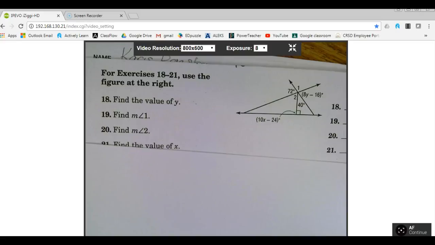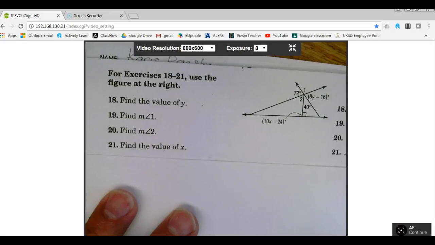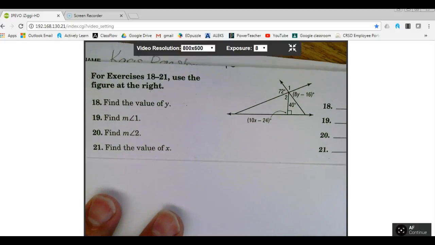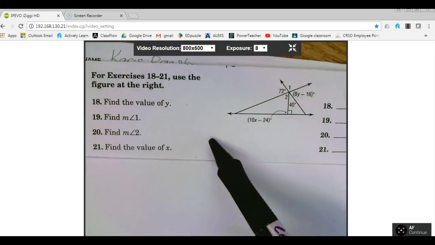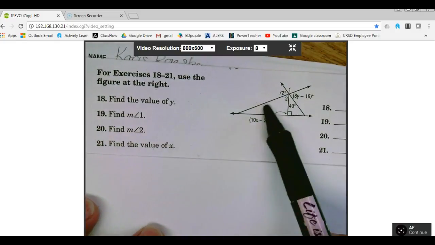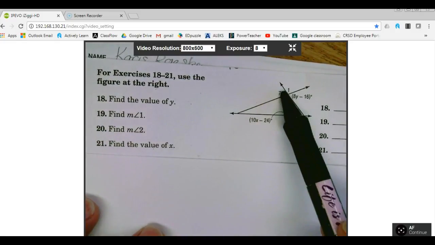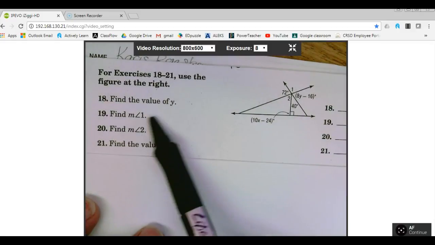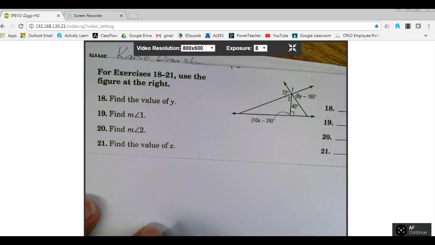Okay, so here's one additional problem that you could solve using laws of angles or rules of angles to solve for unknowns. So we look at this one here. We have this angle here, these lines here. We have this one. This says it's 72 degrees there. This one is 1, so it's going to be the measure of angle 1. We're going to try to figure that out. And then 2 as well.